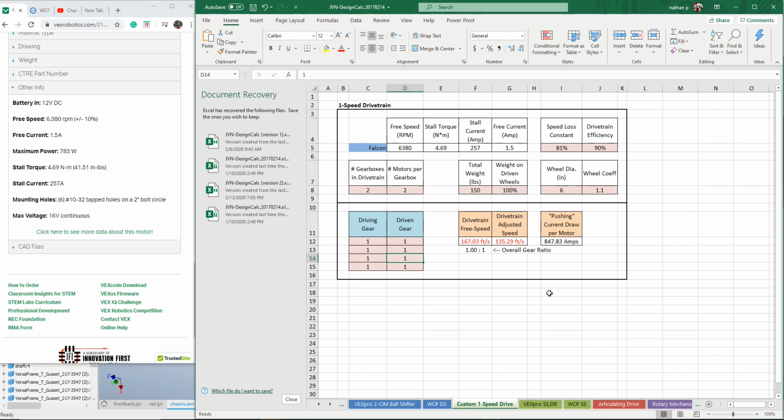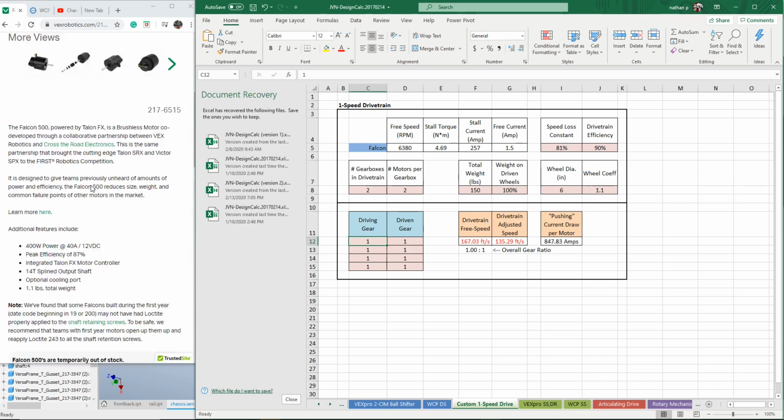That's ridiculous. A motor should draw no more than 40 amps during a match. It's okay if its pushing current draw is a little higher than that. You can compensate for that in code. You want to get your feet per second right, and you want to make sure this isn't ridiculous, if that makes sense.